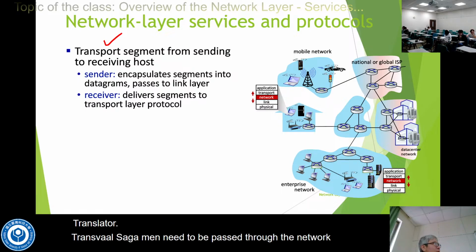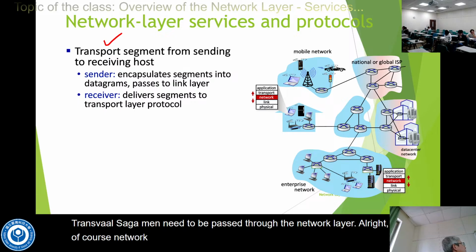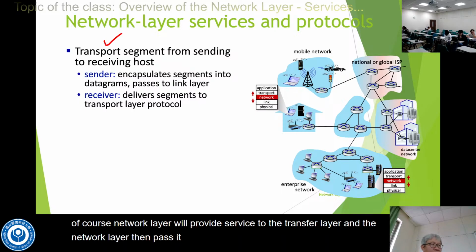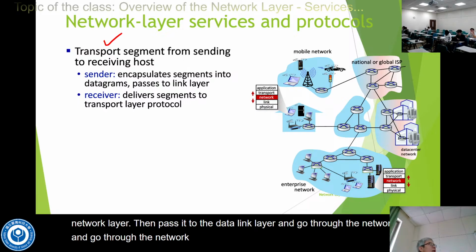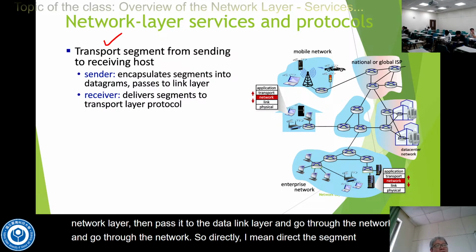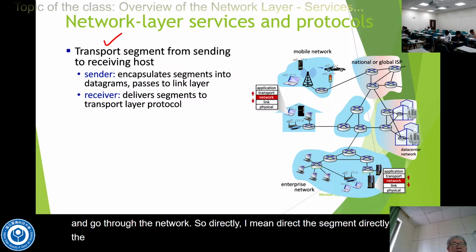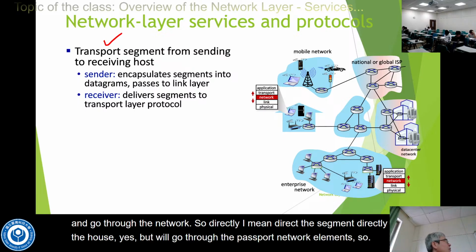The network layer will provide service to the transport layer, and then pass it to the data link layer and go through the network. It directs the segment to the host, but will go through the possible network elements.